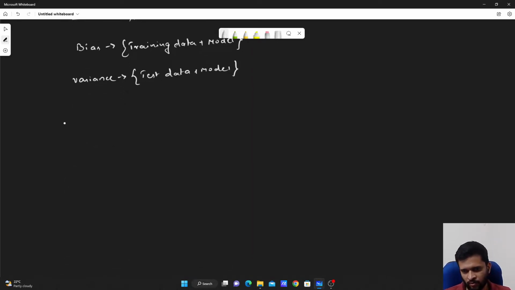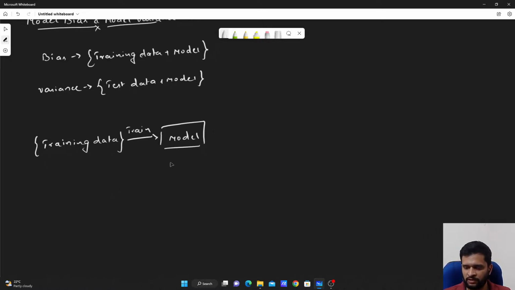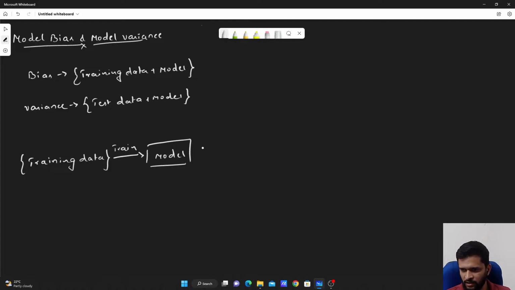Now let's say we have our training data, and we use this particular data to train our machine learning model. Correct, we train this, right? And once we train this, we will measure the performance of the model using some metrics. Let's say we are dealing with a classification problem and we are just measuring the performance using accuracy.